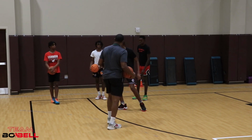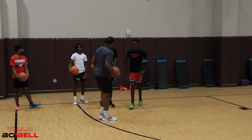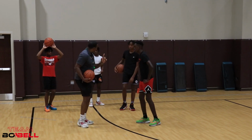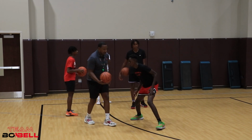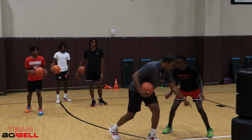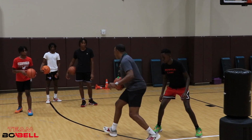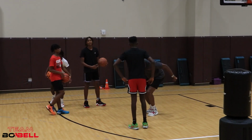Why, right? So watch. This is why. Guard me. So if I'm coming to the top, right, to receive the ball, once I catch this basketball right here, right, and I do like this, see, he take that extra step. Then I turn, I pick it over. See that? That's why when you catch it, you got to go like, bam.